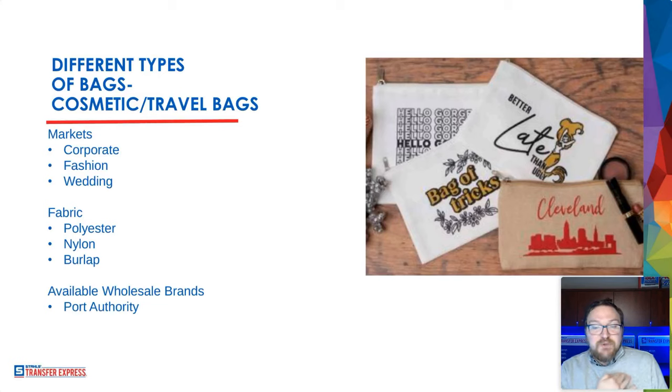Now, a lot of times, say if you're just doing a little left chest print or something, you could rub just that print area. So the rest of the jacket is still waterproof, but just that little area. And also sometimes those coatings will melt off on the heat press. So just test, please. And if you have to use a cover sheet to protect your heat press, use a paper one that will protect the heat press and absorb any of that coating or any of the nasty stuff that you don't want to get into your heat press, but it's still going to allow the heat to transfer through that paper.